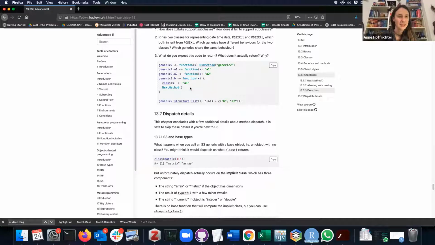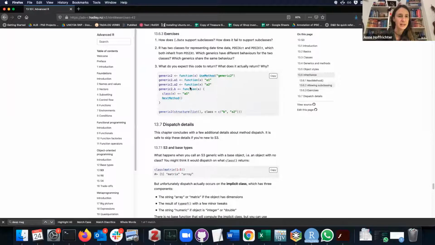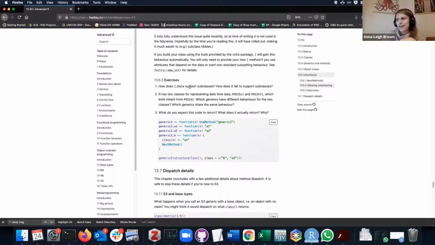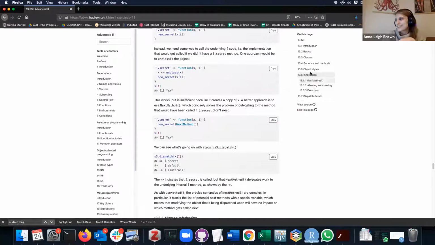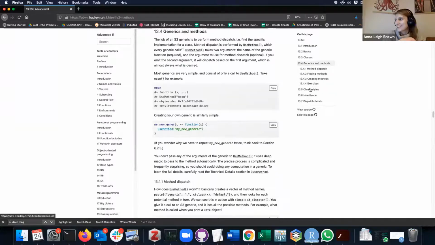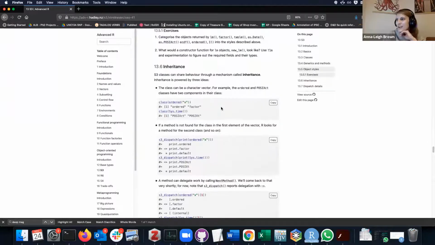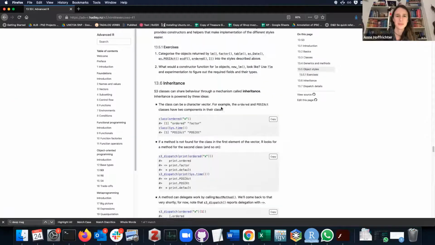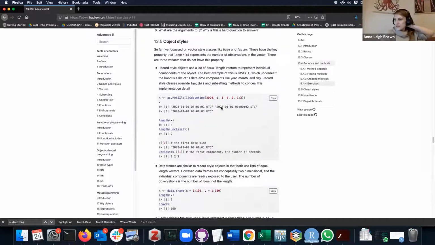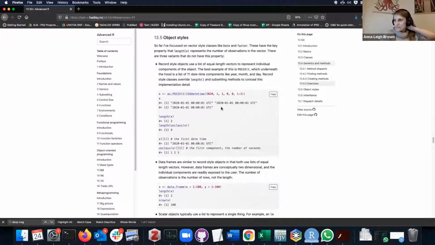Yeah, was it the first exercise? He said it was categorize the objects returned by those functions into the styles described above. Oh yeah, up here, these object styles. I kind of skipped the object styles bit.